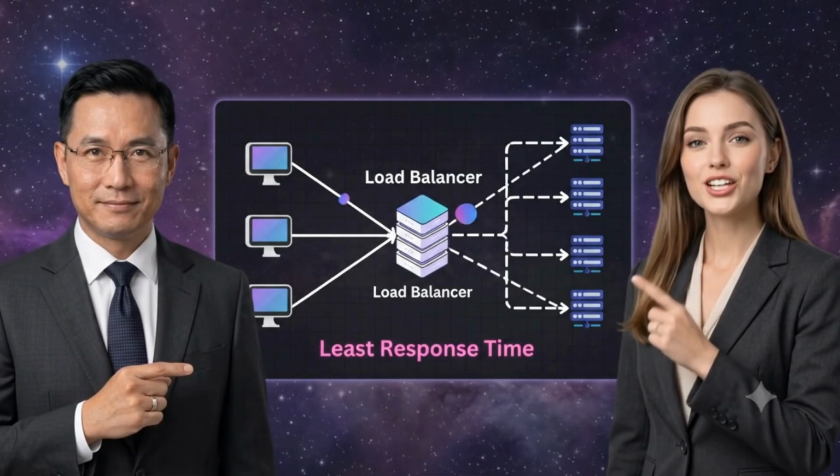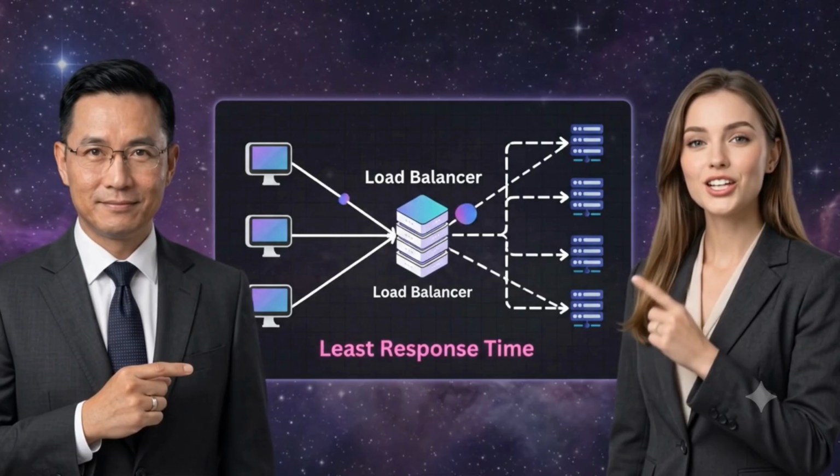But what if cloning isn't enough? What if that 100 terabytes is just too massive to fit on any one machine, even if you clone it a dozen times? Then you have to slice the data up. It's partitioning, or sharding. You take your 100,000 users and you physically put the first 50,000 in database A and the next 50,000 in database B. It sounds like a clean solution, but reading the sources, this seems to create an absolute nightmare called the hotspot problem. It is the bane of database administrators.